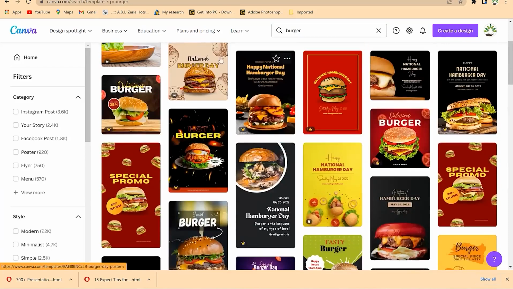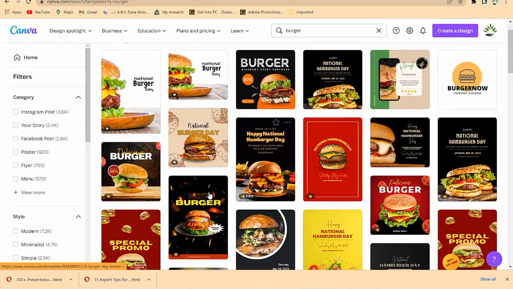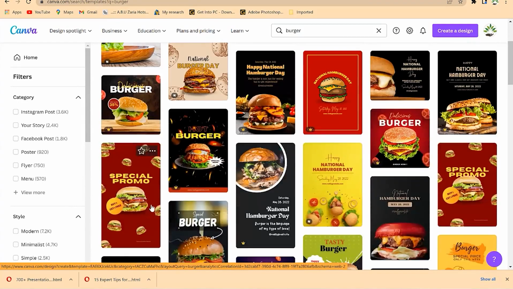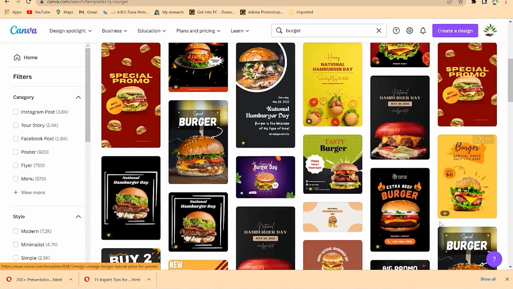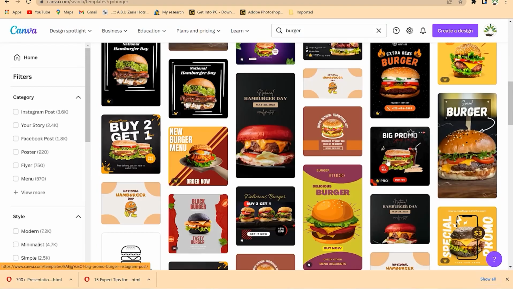You can just check the ones that are not paid, and see what you can do to customize to your liking. You can see different kinds of burgers, but some are pro versions, okay? Some are pro, they are paid versions, but you can see ones that are not pro, like this one. So let's say we take this one, and let's see what we can do with it. We can redesign it, edit the content and make it your own.